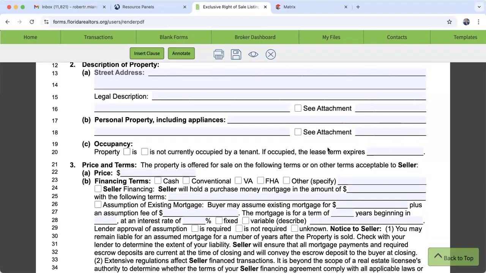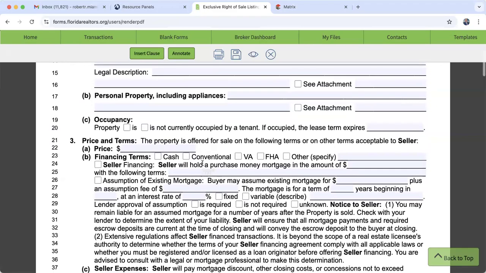So let's say the property is listed for sale, but it is currently occupied by a tenant and the lease expires on June 1st. Then you would be writing June 1st here. You need to let everyone on the MLS know when you are listing the property that the property is currently leased out, right? It has tenants, and the tenants move out June 1st, or the lease expires on June 1st.